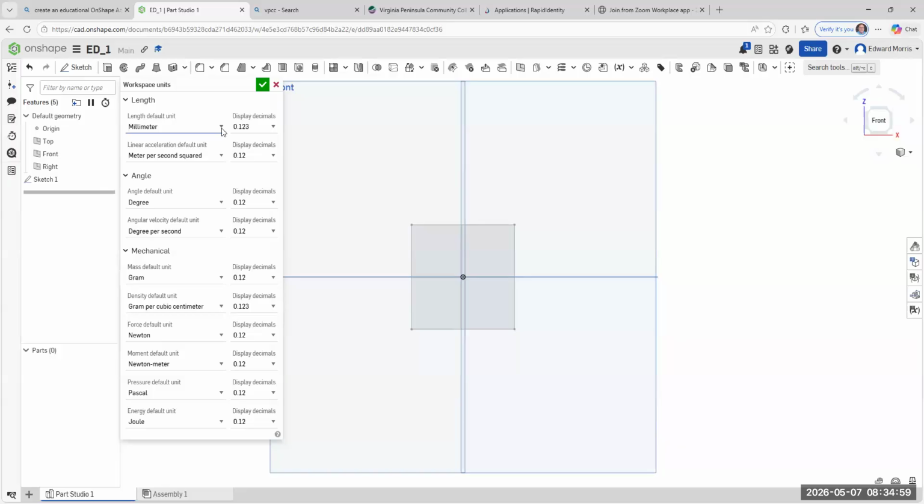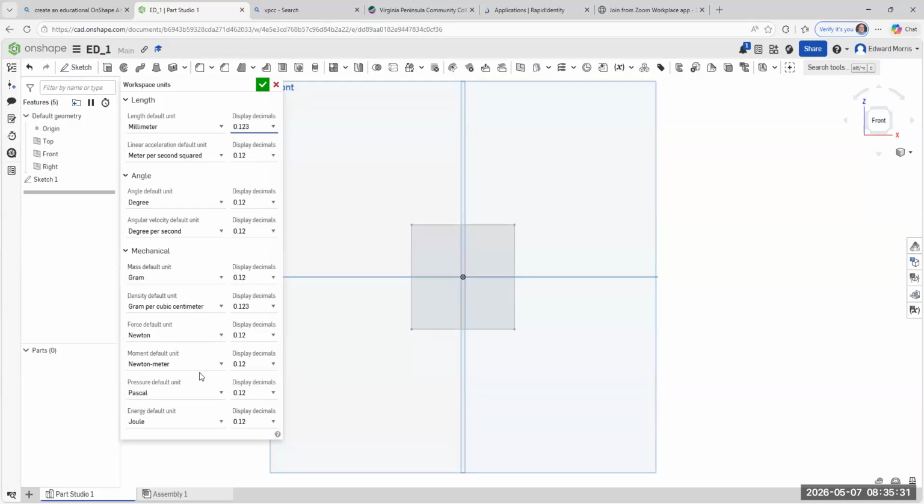It doesn't have to, this is a participation exercise, but you can change it to millimeters, centimeters, foot, inch. Also, notice the number of decimal places if you want to change that. You don't need to worry about angle or the mass properties down here. That's fine.